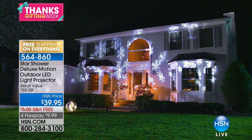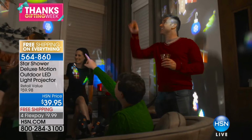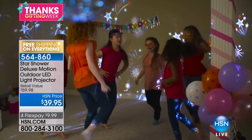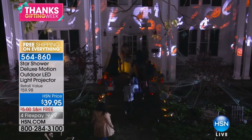You can see there's snowflakes in the winter. It doesn't have to necessarily be a Christmas theme. Right. But you can plug in ornaments. You can plug in Christmas trees. Look at that. That's the 4th of July. It's just fireworks. But it can be for a birthday or just a party. Indoors. It's really fun.